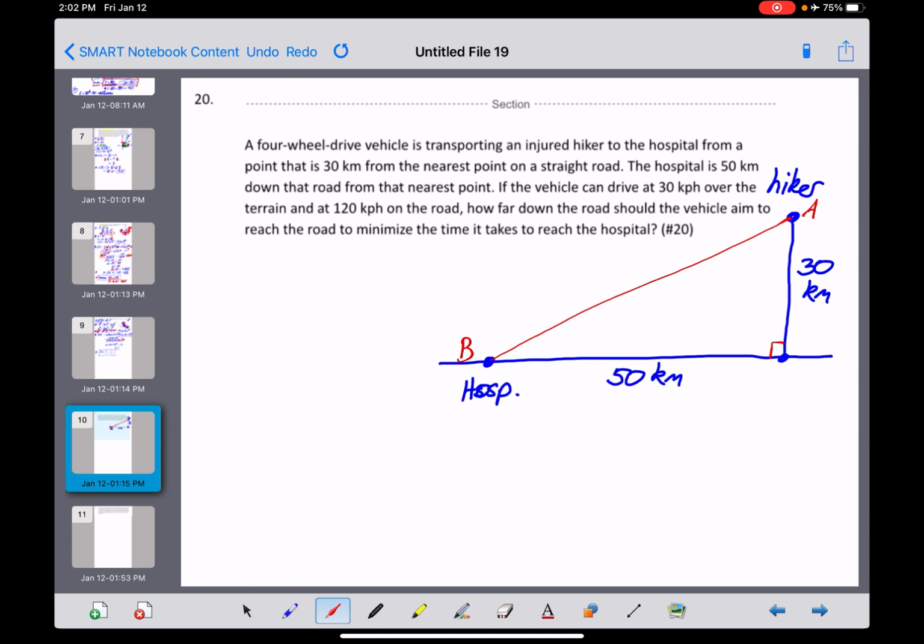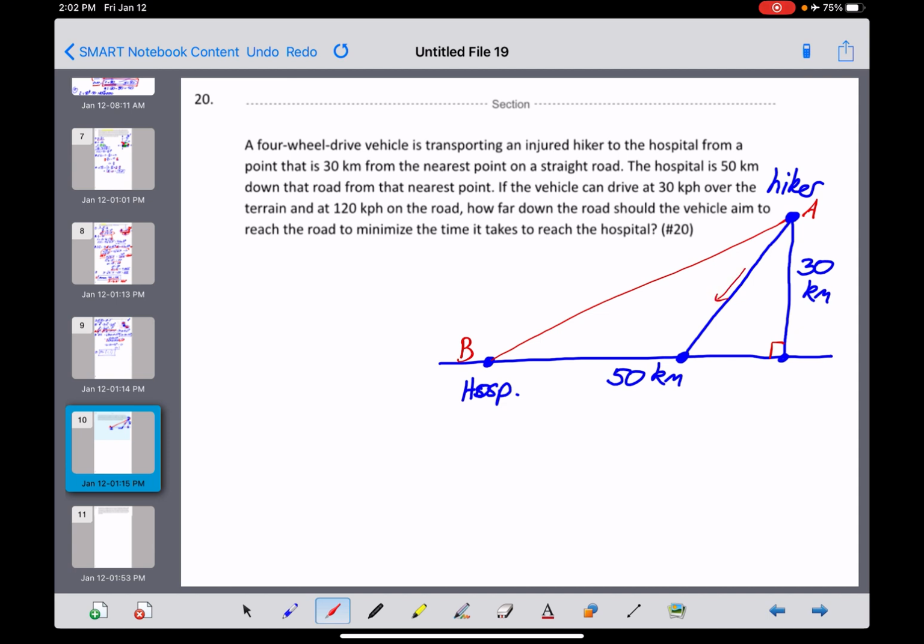However, what's interesting, and I think maybe realistic about this, is that this person's out in the middle of nowhere. So we're taking a four-wheel drive vehicle right here that doesn't travel at the same speed through the woods that it can travel on the road. So what they're telling us is happening in this problem is that we're going to take this injured hiker in the four-wheel drive vehicle on kind of a goofy route that's actually going to go at an angle like this and then pick up the road at a point right here and then move to the left down to the hospital that way.